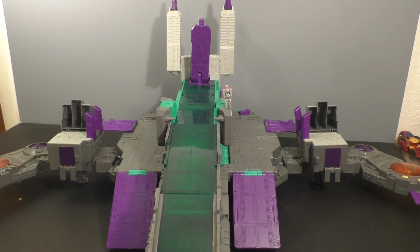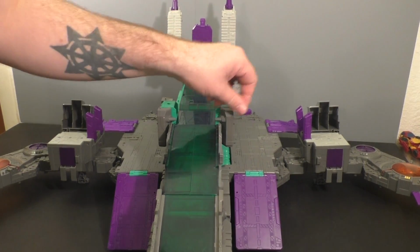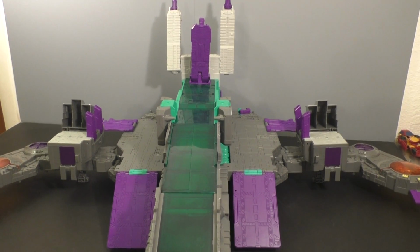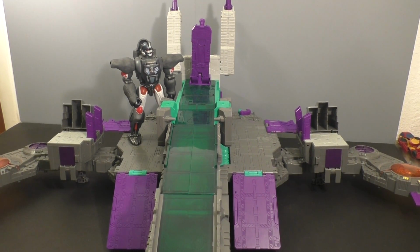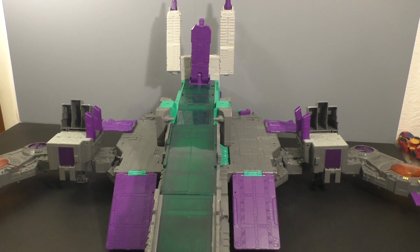And then I believe this would also be perfect scale if we do get the repaint. This would probably be perfect scale for like a masterpiece sized Gigastorm. So come on, Takara. The base mold's already made. It's a slight retool. It's ever so slightly retool.